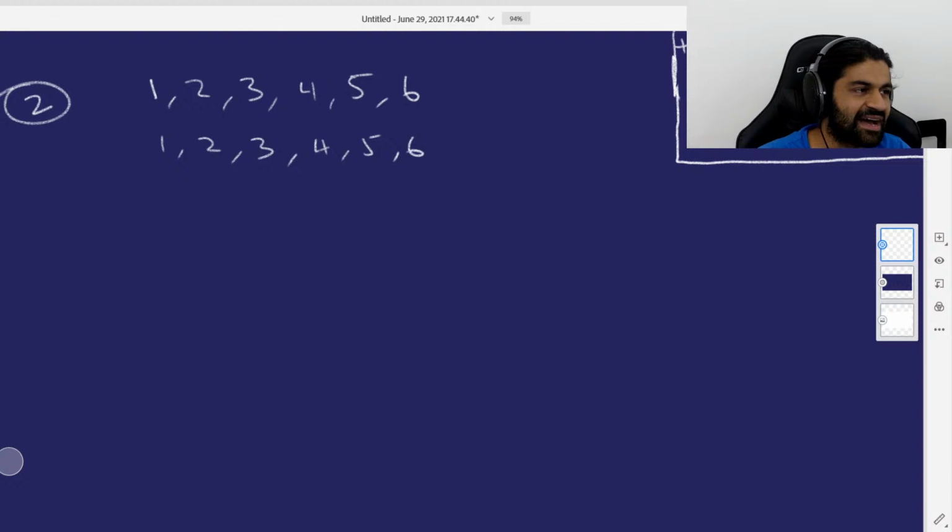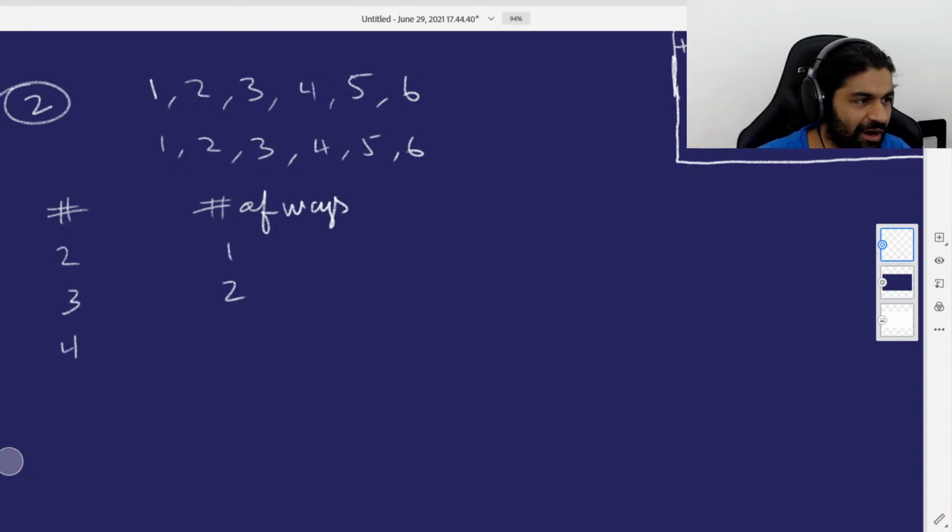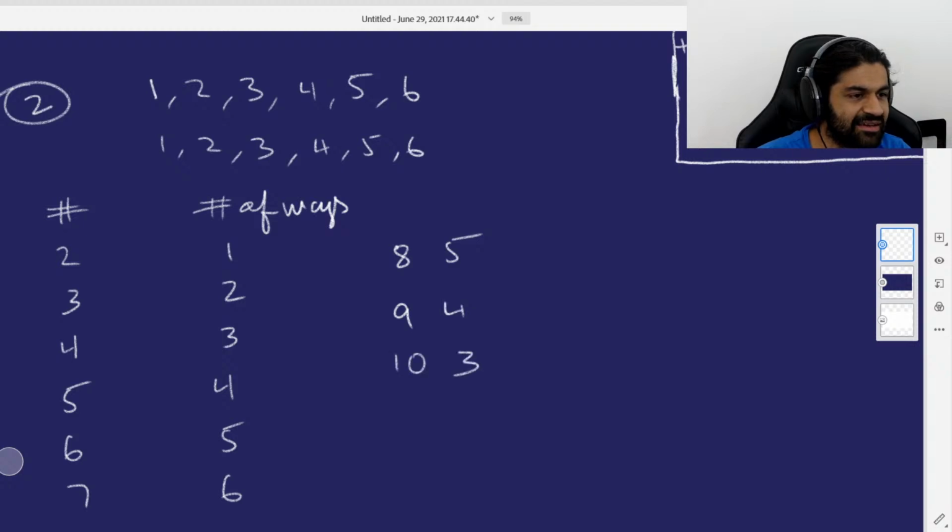So if you roll both die, there's one way to get a 2. Here, this is the number, and this is the number of ways to get it. How many ways are there to get a 2 if you roll 2 die? There's only one way. How many ways to get a 3? Well, there are 2 ways. A 4? There are 3 ways. A 5? There are 4 ways. A 6, 5 ways. A 7, 6 ways, and then 8, 5, and then 9, 4, 10, 3, 11, 2, and 12, 1.